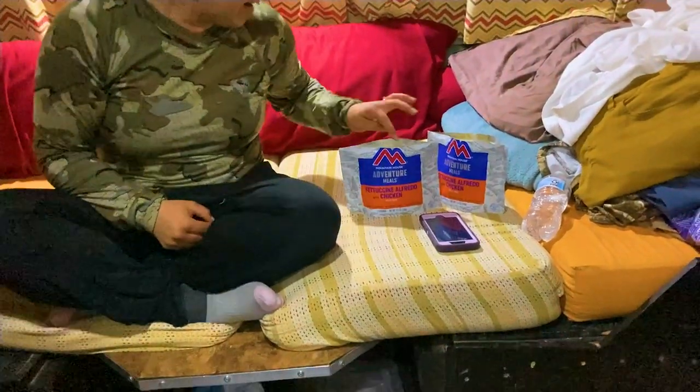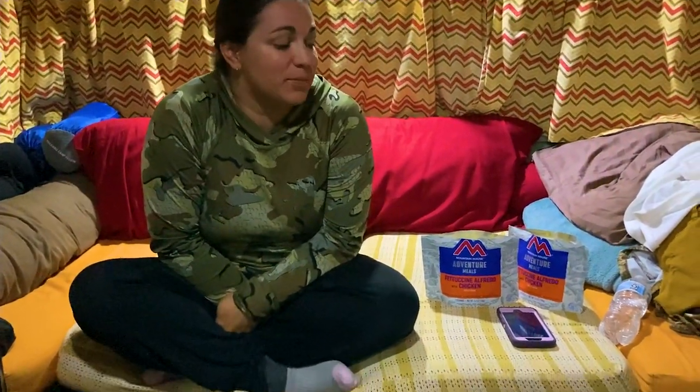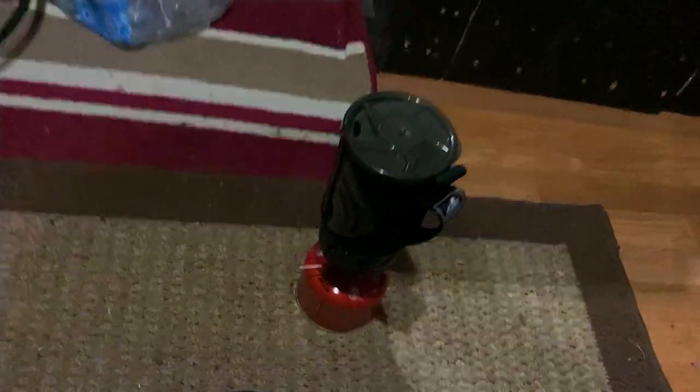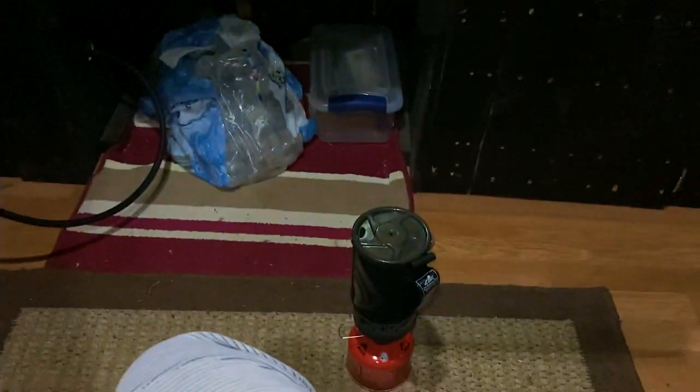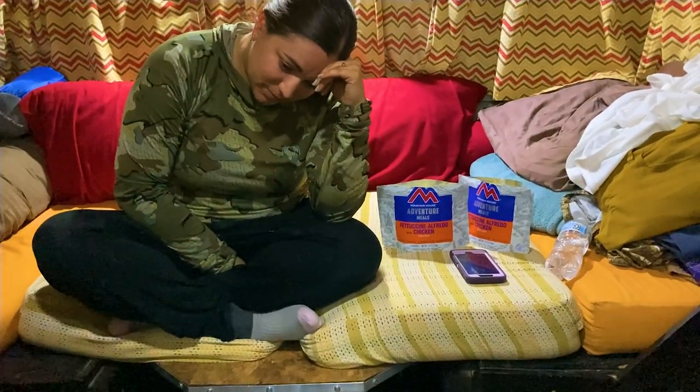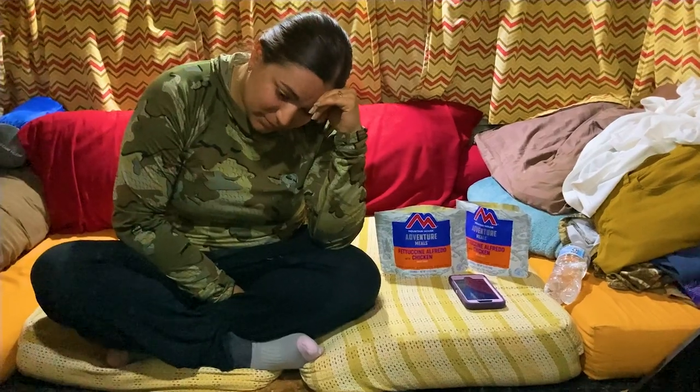Flip-flopped. I forgot we had those. Fettuccine Alfredo chicken. So good. I've never had one. I'm excited. You've never had one? You had them in Yellowstone. Oh my gosh, they're so good. Anyways, we're cooking on the jet boil in the middle of the camper. This is Hayden's jet boil. We had to borrow it because ours are back at the backcountry camp. Works the same. Gonna grub down, hang out, get up early tomorrow and go look for six rams. And your boy.